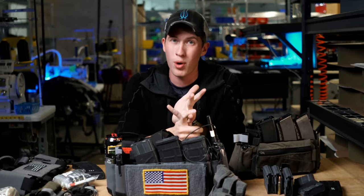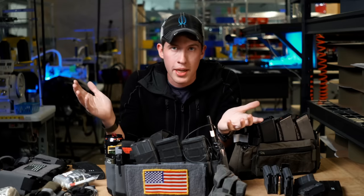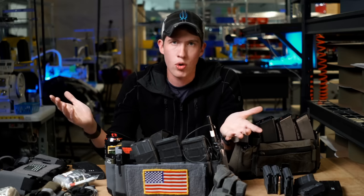Now, it's possible that void could just be inventory. You know, people can't get plate carriers, so you go and make a plate carrier. There's nothing new about the AC1 except for like the cummerbund, really. It's a plate carrier, holds plates to you.